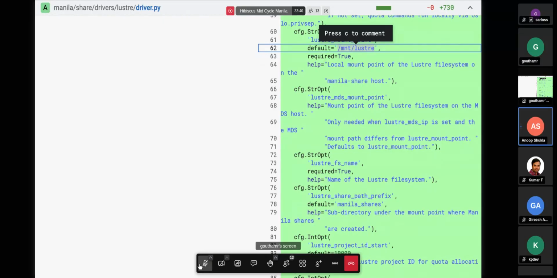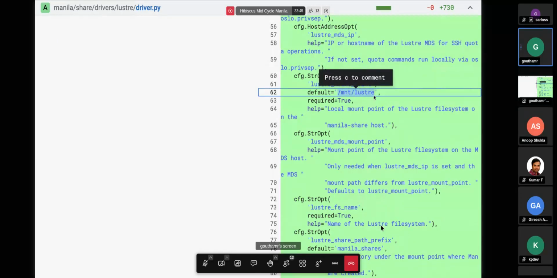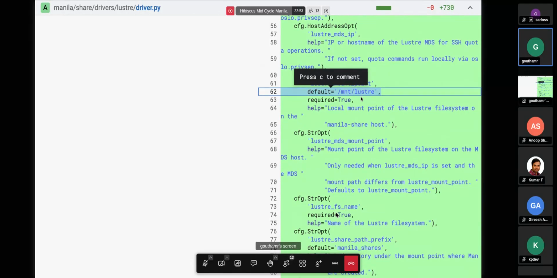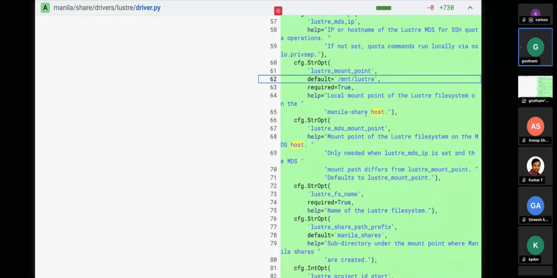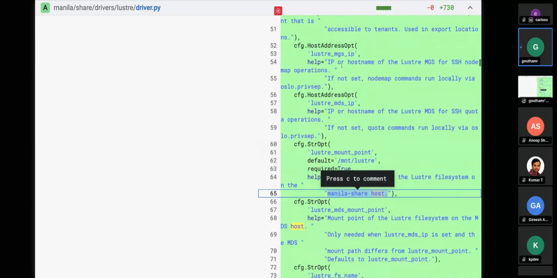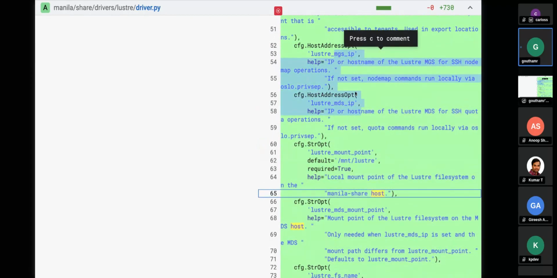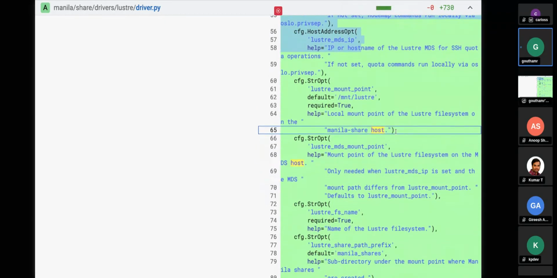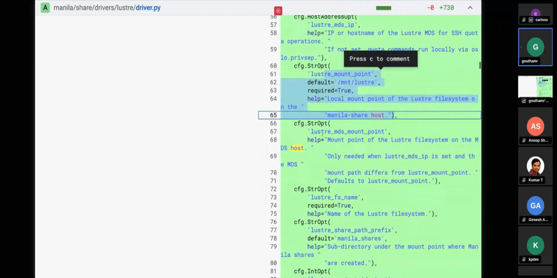So the mount path can be changed, Gautam? Yeah. So this is part of the pre-setup. Somebody else has pre-configured this for us already. So we assume that it's going to be in /mnt/lustre, but if it's not, let us know where it is. And it has to be on the host that Manila is running. So if you're running Lustre on bare metal, you can actually run Manila share on that same host and have it local. So you don't need the MGS, MDS IPs. Maybe you're executing those commands directly locally. And Manila share can also live alongside Lustre in that case.